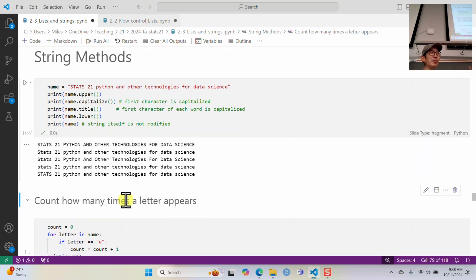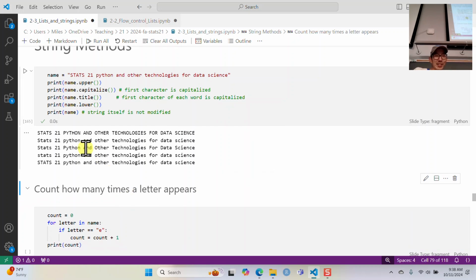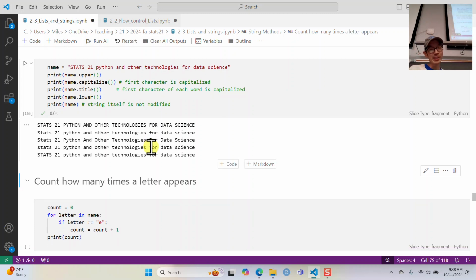So Python doesn't know this. It's not some grammar expert, and so it capitalizes the conjunction and the preposition for. And if there was a "the" and an "a", it would capitalize those articles too. Okay, so it doesn't know, it just says, oh, here's a space, I'm going to capitalize the character that comes after the space.